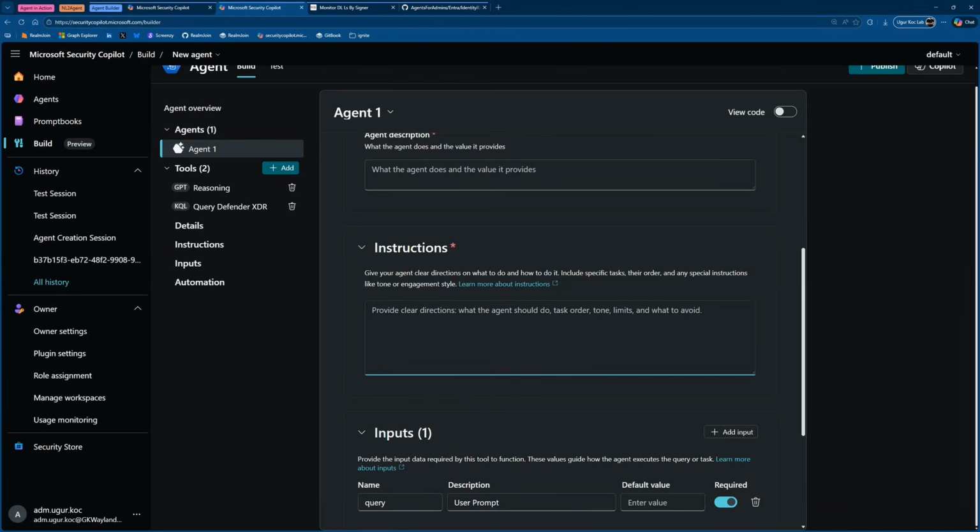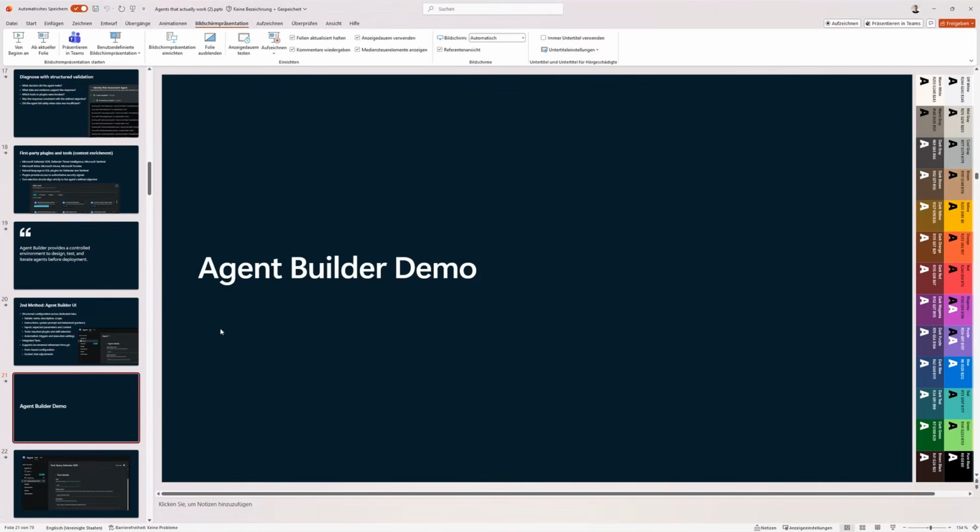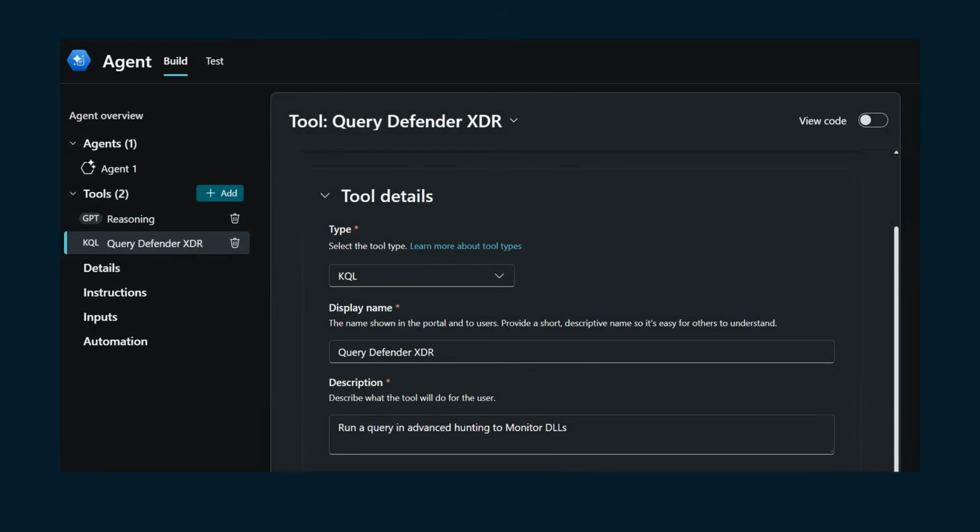Okay, so that was the second method. Let's go into a bit more detail about this one. Let's see, here it is. All right, so this was just the example from before. This was actually just backup slides, so I have something to show if the demos don't work.